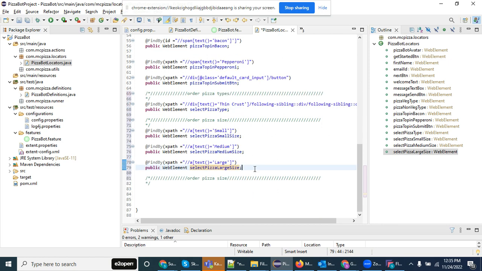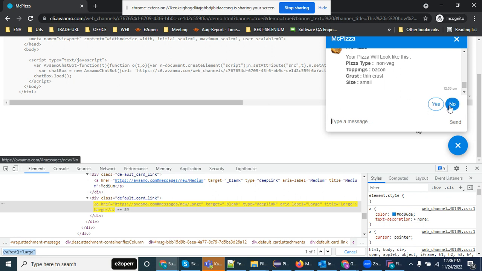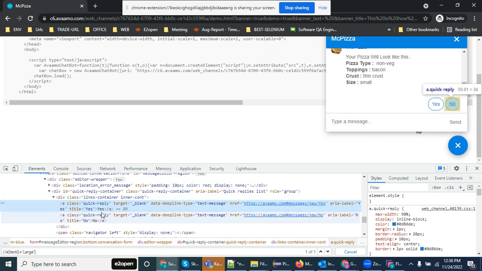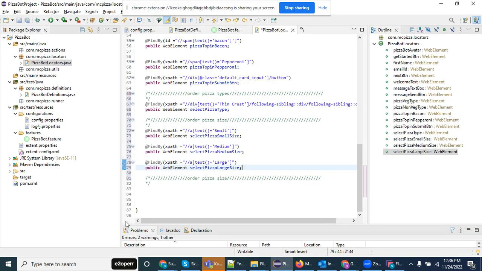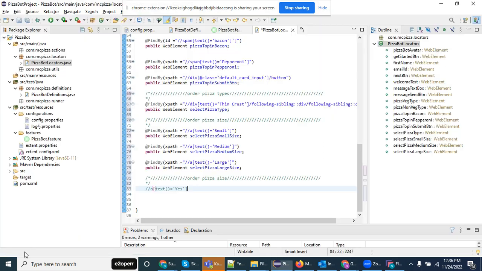I'm done with all the sizes. So I'll select small now. After selecting small, I can see all these order details, and I can click yes or no here. So I want to capture both now. For no also it will have one.